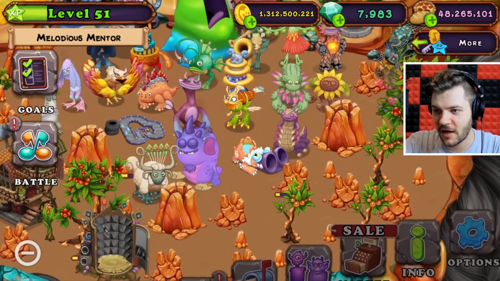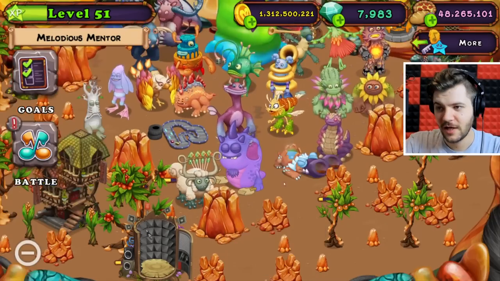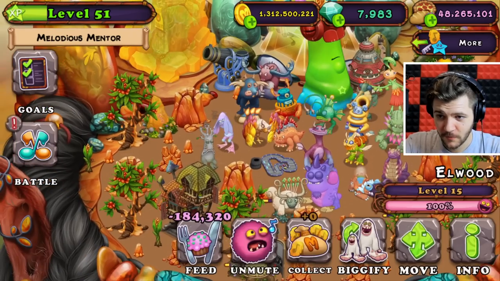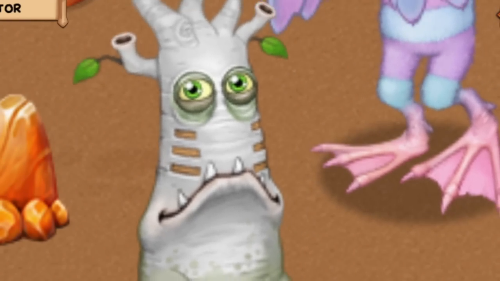I'm here to give, what's your name? Snizer? It's bloody Snizer. I wanna give Snizer the respect he deserves. Alright, these two need some help though. Alright. Let's do Tree Guy. Unmute. Come on, Tree Guy. Help them, Tree Guy. Help them.